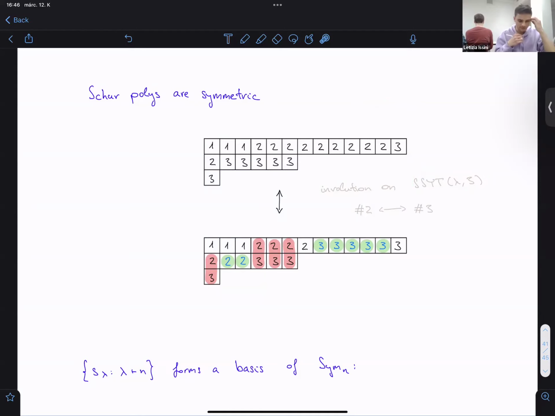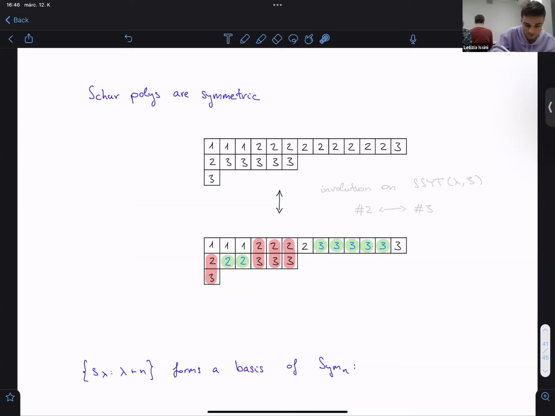So if we just do that on the face of it, we don't necessarily produce semi-standard Young tableau, so that's what we have to be careful about. We're going to fix the pairs of 2s and 3s when 2 and 3 are in the same column, which happens if and only if 2 is right above 3. And for the rest of them, they will be free, and we'll swap the number of 2s and 3s in each row.